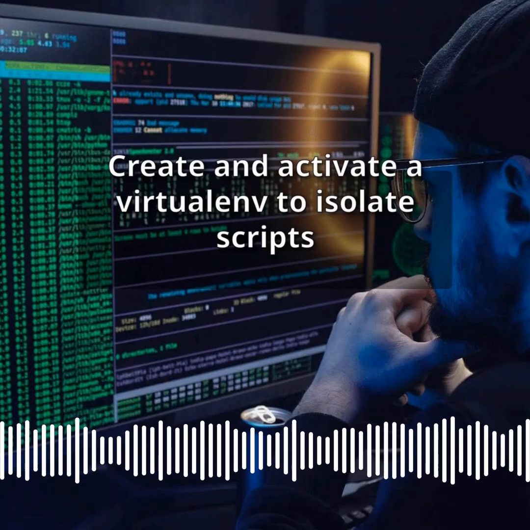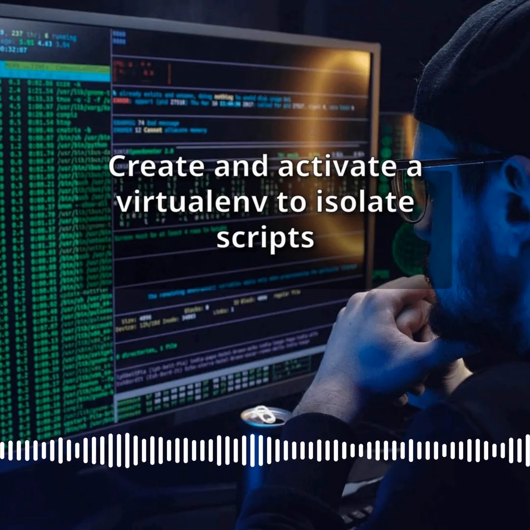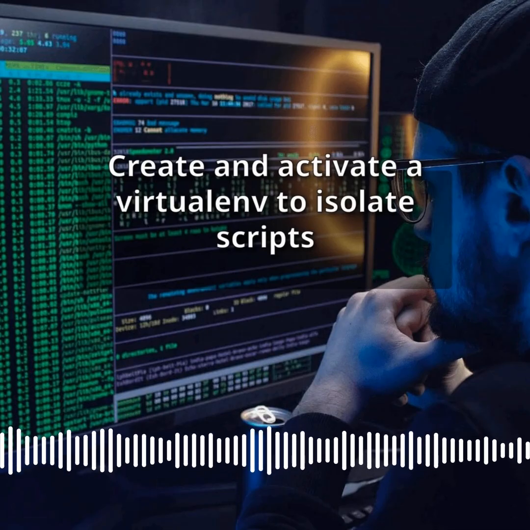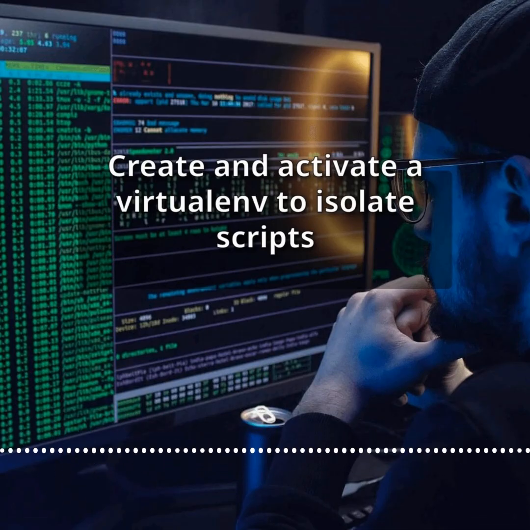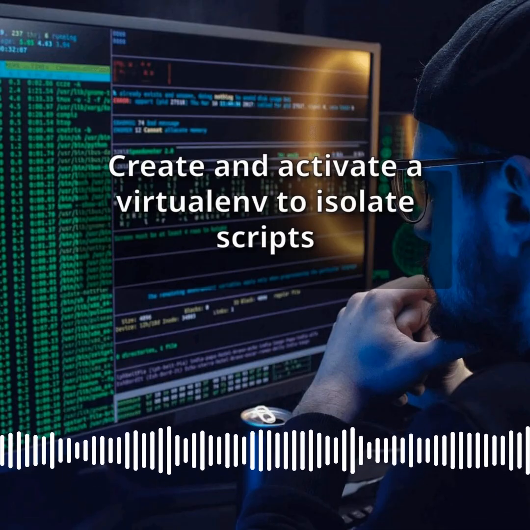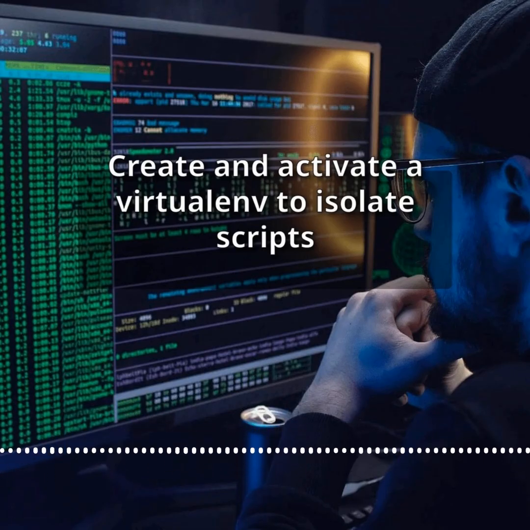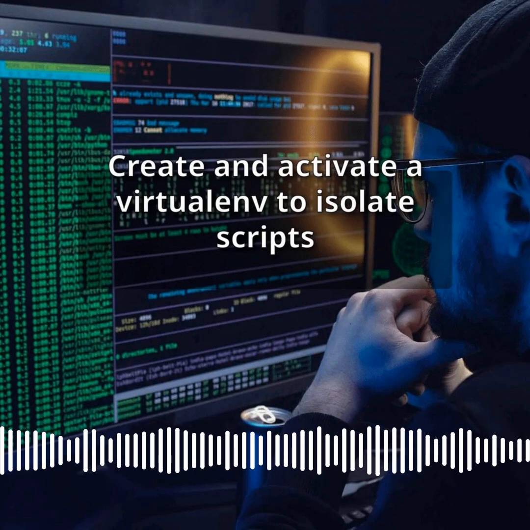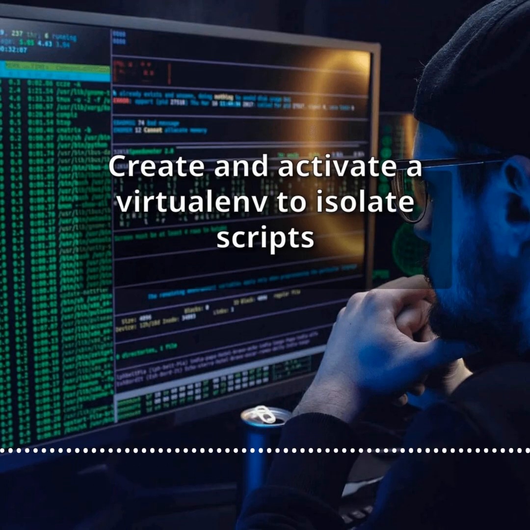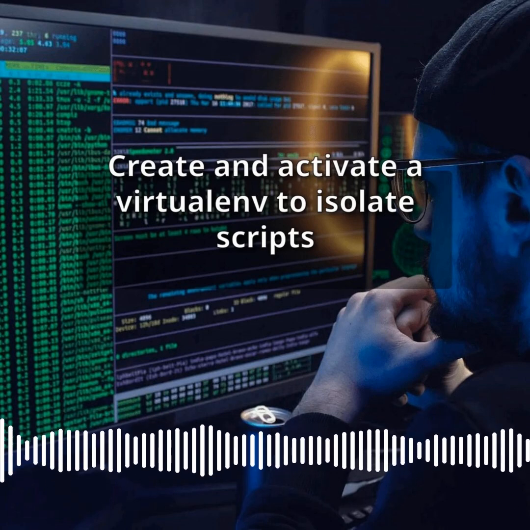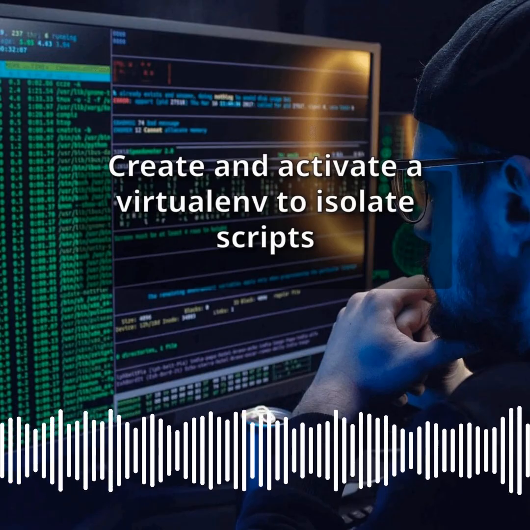Summary. A virtual environment is an isolated Python workspace that prevents dependency conflicts, ensures reproducibility, and keeps your global Python installation clean. You create one with the venv module using the command python3 -m venv env_name. You activate it with a platform-specific activation script, which modifies your terminal search path to use the isolated interpreter and package manager.